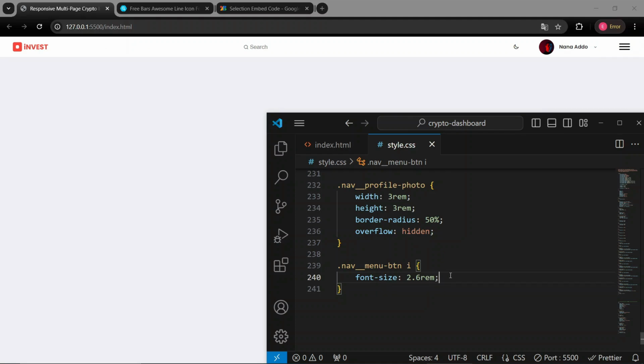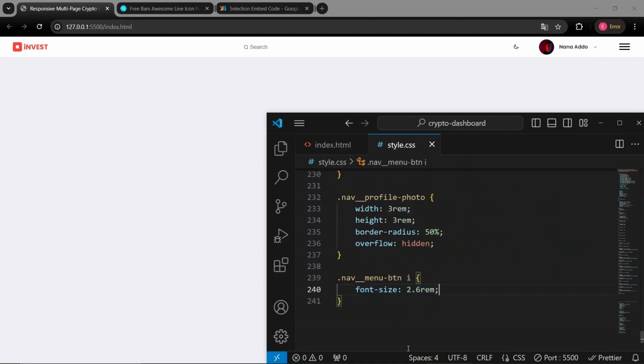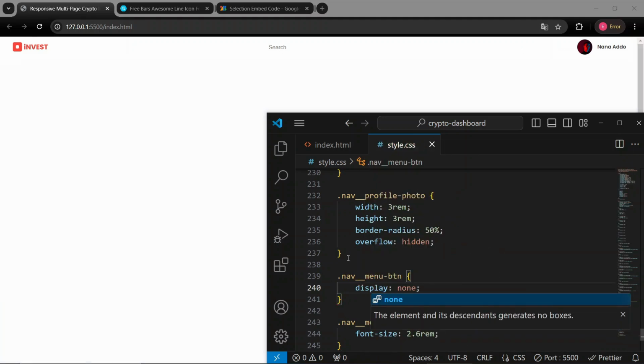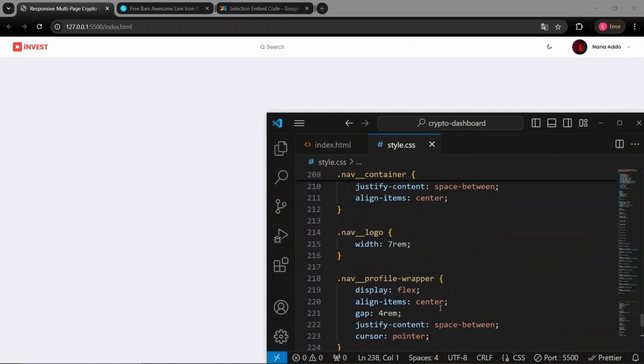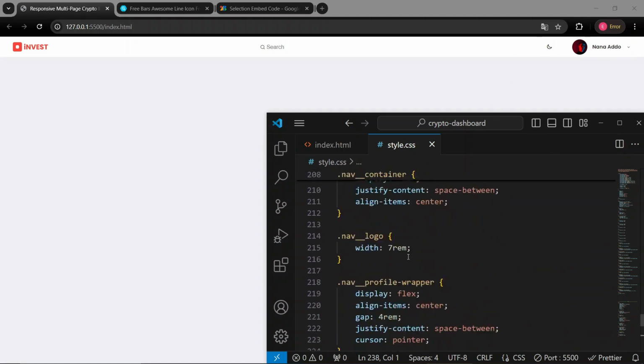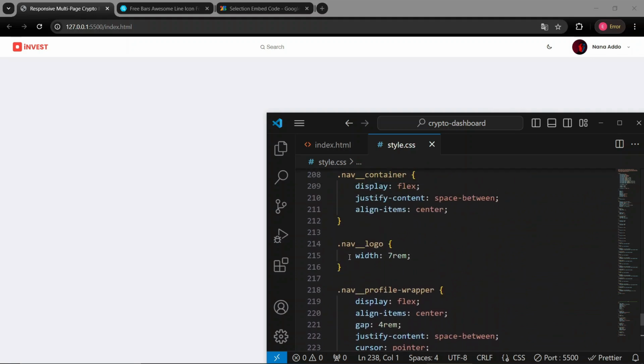There you have it. And I'm going to target the button itself, which is what I put this class on, and give it a display of none. I hope that makes sense. We don't need it on the large screen. We only need it on a small screen.